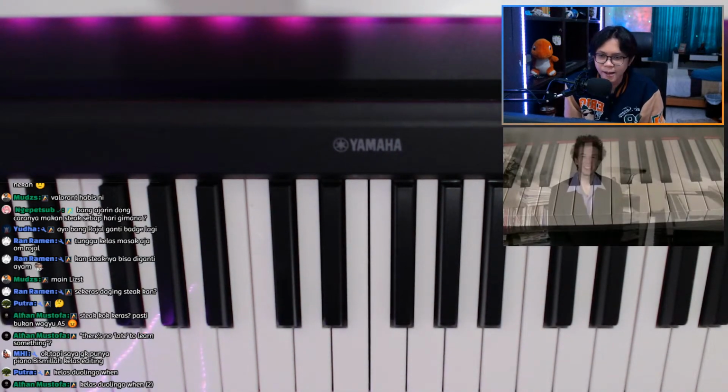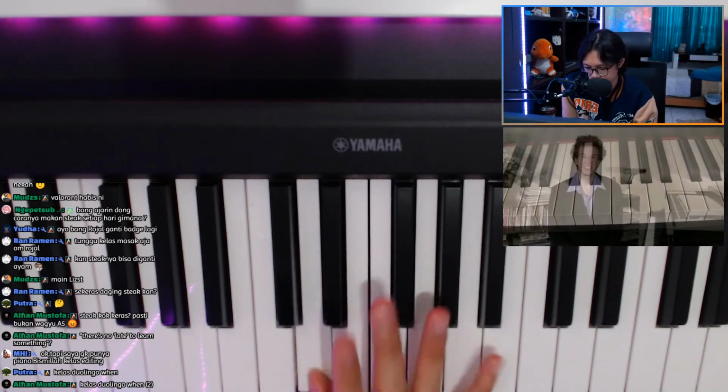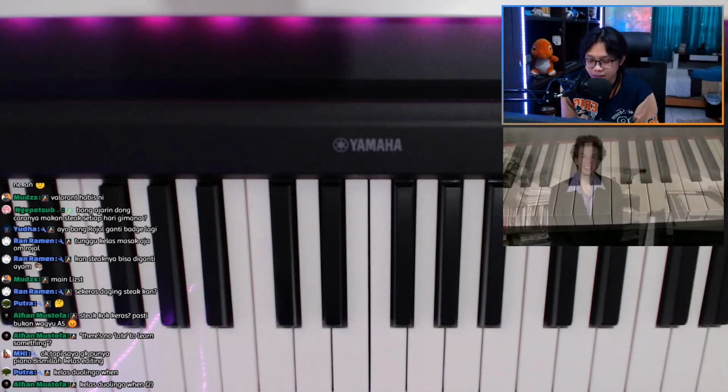Oke, jadi natural itu katanya ya kunci asalnya aja gitu. Kalau ini decrease, natural D itu ini, natural C ini, natural E ini. Katanya ini berguna buat nge-cancel kunci setelah sharp atau setelah flat, kembali natural lagi gitu. Cuman kita belum tahu penggunaannya seperti apa. Mungkin di lesson berikutnya dari Mas Andrew akan ditunjukkan. Jadi mungkin sekarang dikasih tahu aja sama Mas Andrew, ini loh natural, biar kedepannya nggak pusing kalau udah dikenalkan dengan natural.